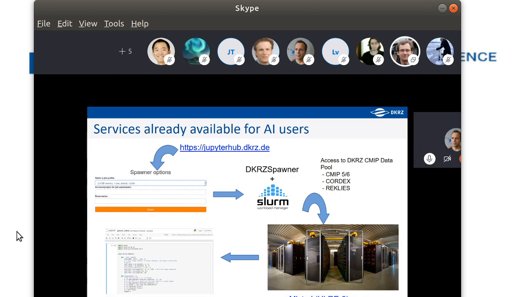Then there is some containerization in the background that is currently being set up, so you can actually work with your own custom Python environments there with the libraries you need. Shared workflow repositories are also very interesting for the long term, because we are interested in collecting relevant workflows and examples from the community, examples that we use in training, and providing them through the Jupyter Hub 2.0 instance. So this is coming soon. It will still take a couple of weeks, maybe sometime in the summer there will be a launch, and this will include these new functions.